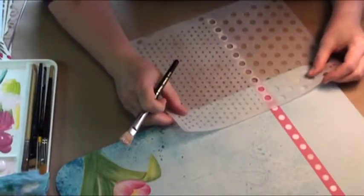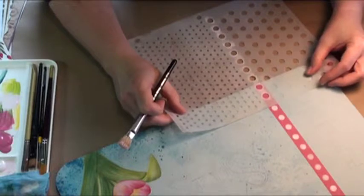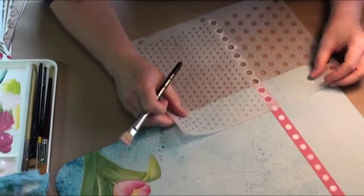Okay, peel that off, and then get our spacing aligned. I think that's too far.